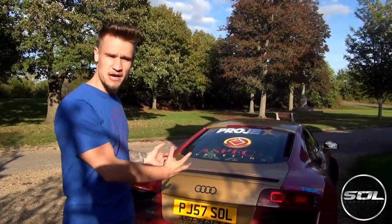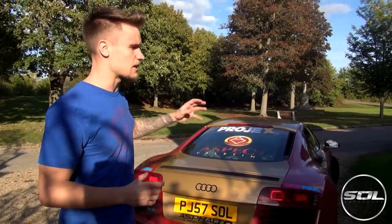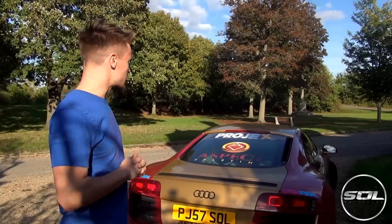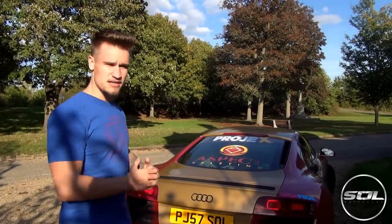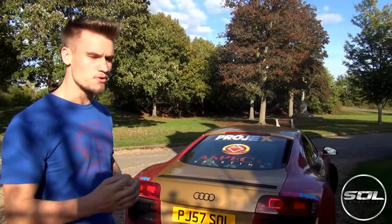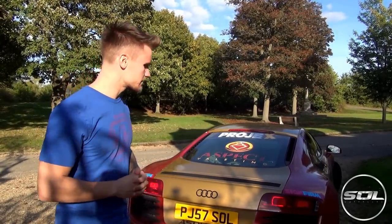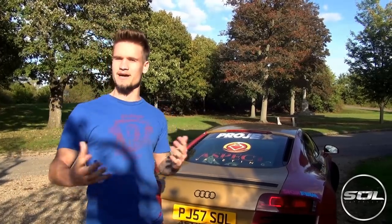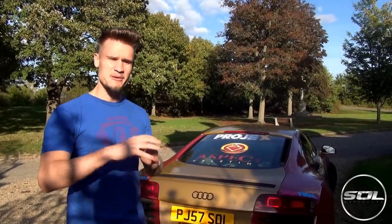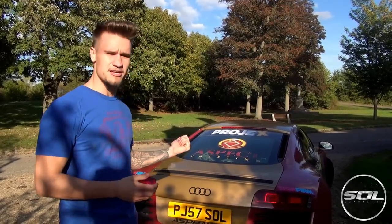But it was a decision that I made to buy secondhand rather than firsthand so that I could put the exhaust system on, so that I could put the wheels on it and play around with some of the engine components. So it's a downside to the running costs of this car, and I'm pretty sure that the Audi R8 V10 is even more expensive to run. But it's just something that you have to live with if you're owning a supercar, and seeing as this is living with a supercar, I thought that I'd talk to you about the running costs. So now I'm going to summarise in fancy writing what it costs per month for an Audi R8 V8.